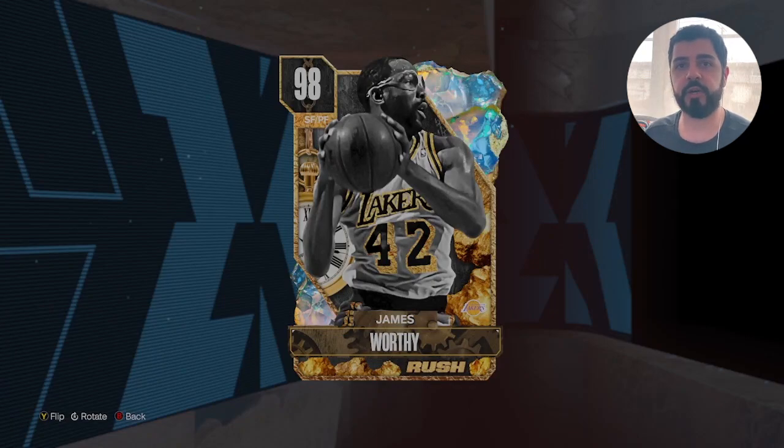Now, in today's video, I'm going to be covering the new agendas that we got for the latest addition to the Rush collection, headlined by this Galaxy Opal James Worthy, another Laker player that they want us to grind for. It's a little too much, 2K. Too many Laker players, especially this season when it comes to players that we can grind for, that we can chase in packs. It would be nice to get players from other teams like the Knicks.